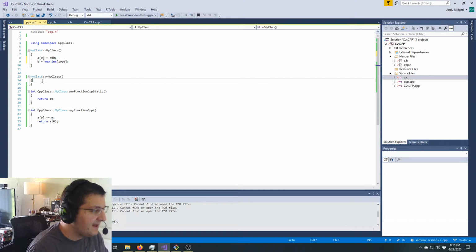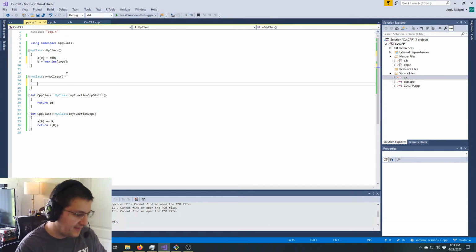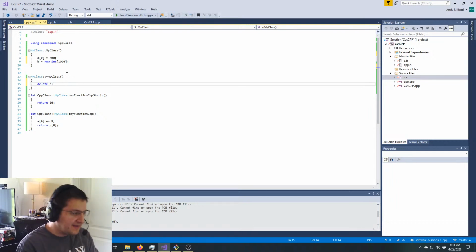Life is all happy. Now, one issue, remember we talked about when we talked about memory and pointers yesterday, you do want to make sure that you clean up after yourself because things can get really messy. If I create some memory in the constructor, I probably want to remove it in the destructor. Now, here I want to call delete B. Now, if you're a veteran C++ person, you're probably screaming at the screen right now, oh my gosh, you forgot something. And I did.